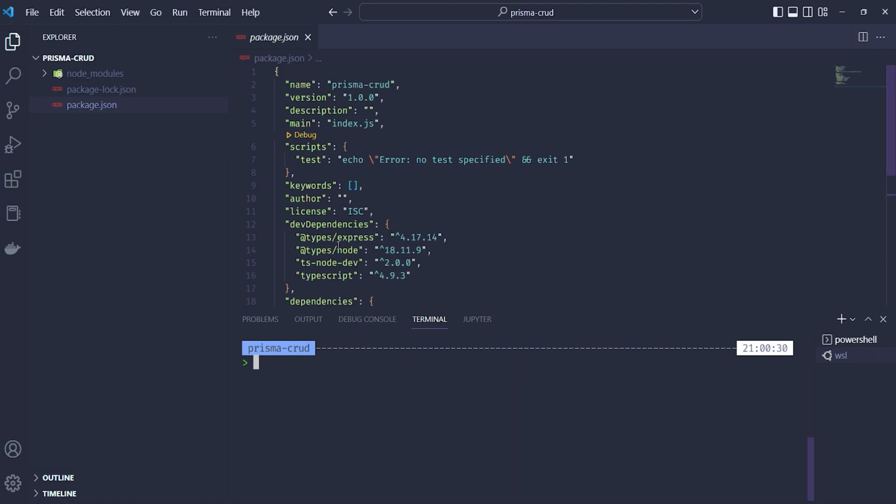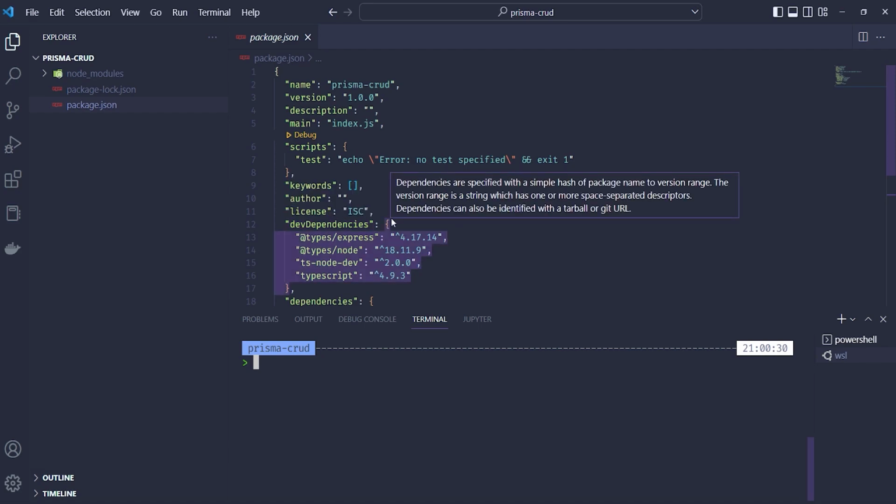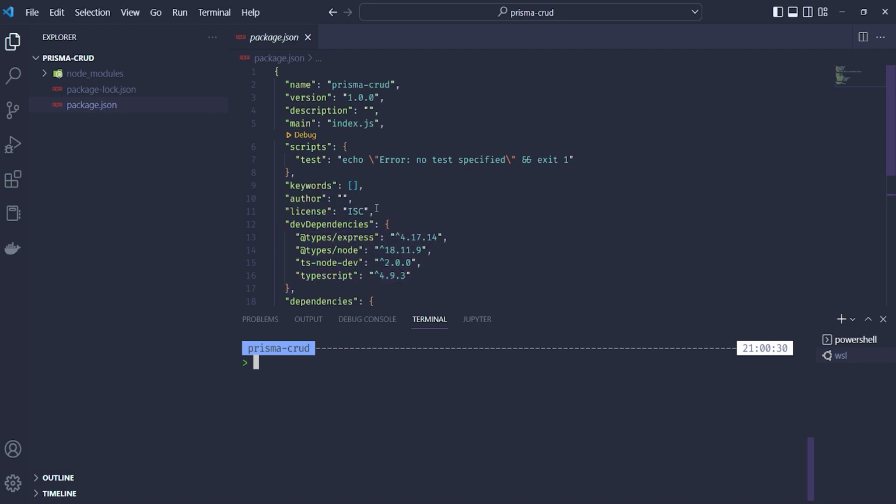Next up, we'll need a tsconfig.json file. The tsconfig.json file is where we define the TypeScript compiler options. We can create a tsconfig file by running the following command: npx tsc --init. This is just a flag which is going to initialize a tsconfig.json file. If you have installed tsc as a global dependency, then you do not need npx in front of it, but I haven't done that, so I will use it here.